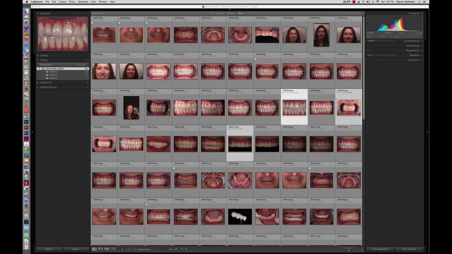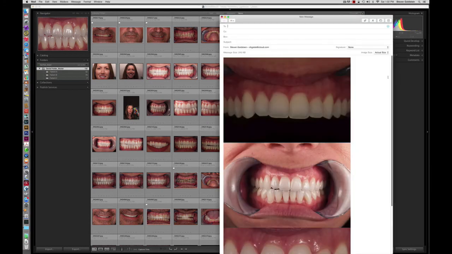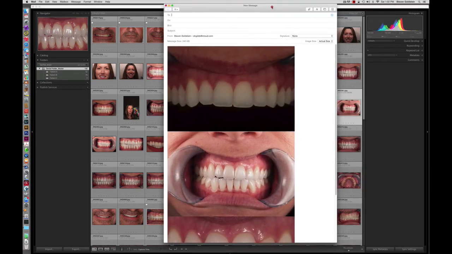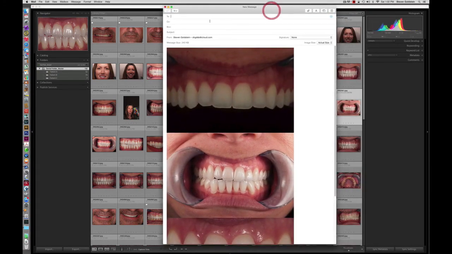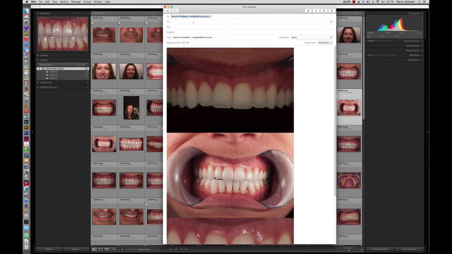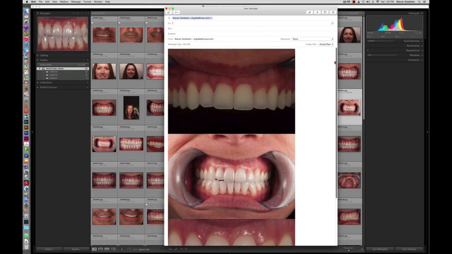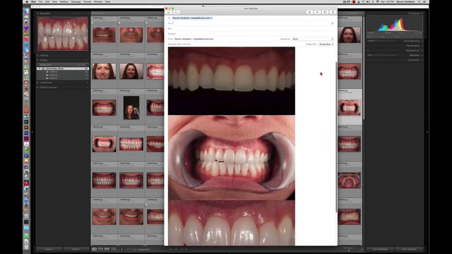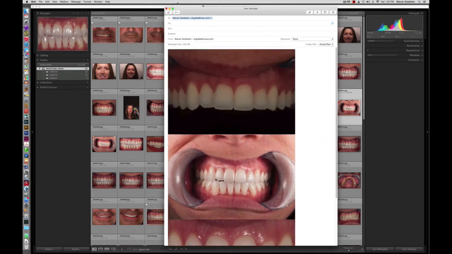I'm just going to click send, and what that does is it opens up Apple's Mail. This is great. And then under To, you can have access to your address book. So I'm going to type in, let's say, my email address, SHG, and I come up right here, press tab, and then you can see right here, these are the images that Lightroom resized, and they're large, they're nice. And then if I wanted to email them, I just click send.